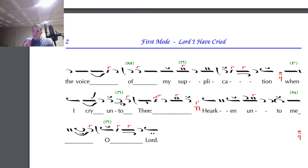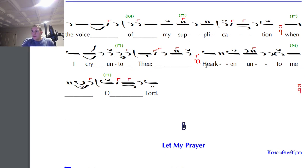You're gonna slow it down. Try making it staccato. Watch this. When I cry unto thee. Now, I do it staccato. It sounds normal. When you sing it staccato, it sounds weird to you, but it comes out smooth and articulated, which is what you want. Let's continue.